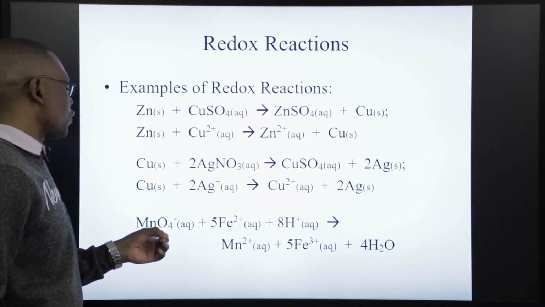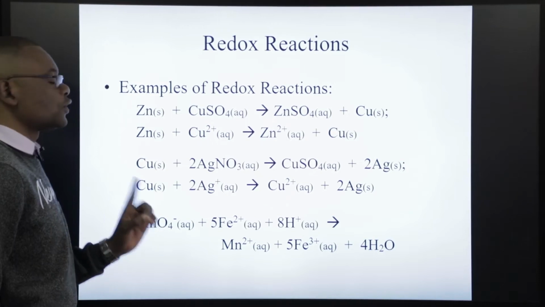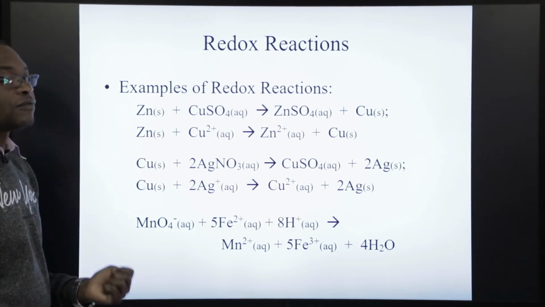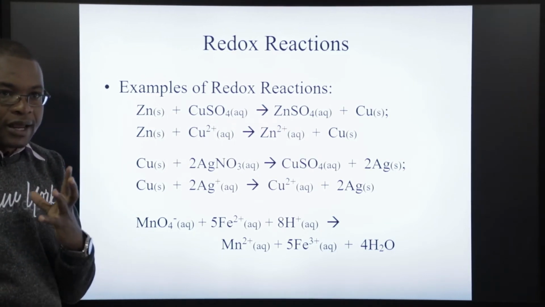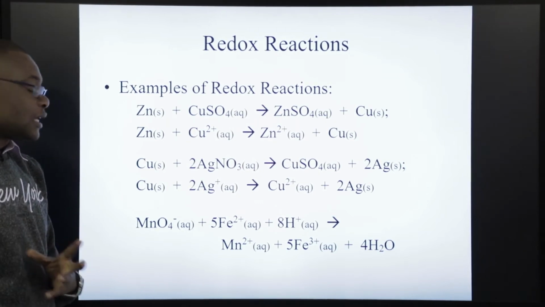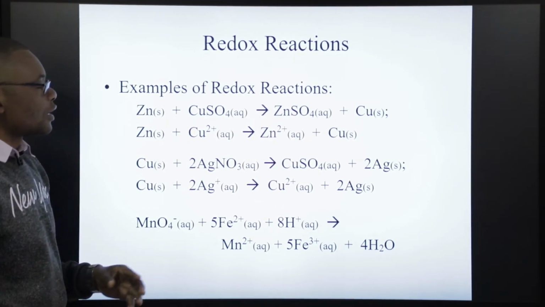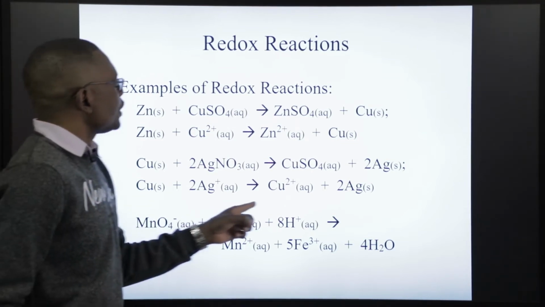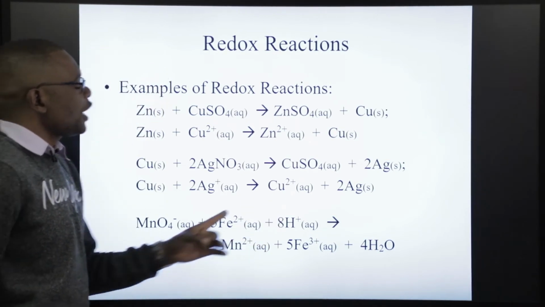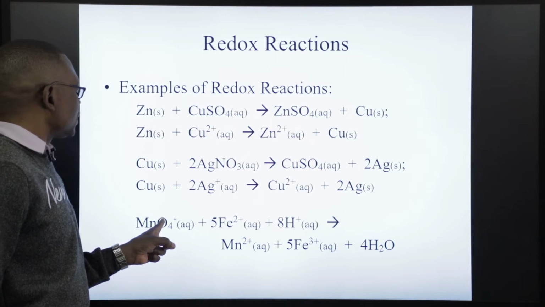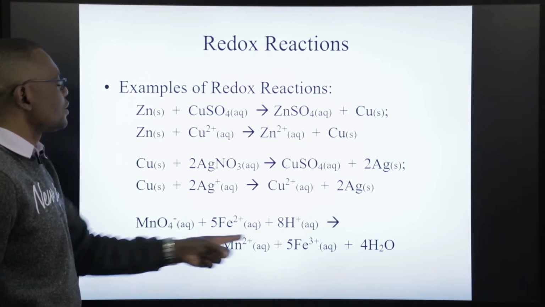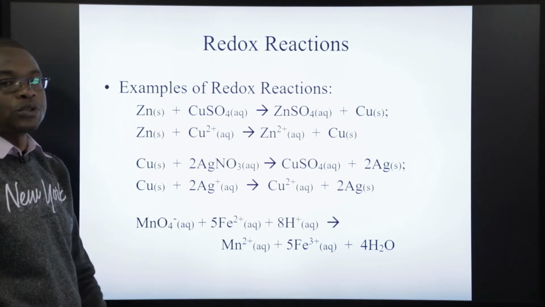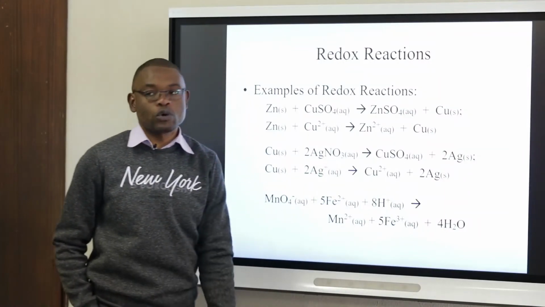You see, we have 4 oxygens, and these 4 oxygens have received 8 electrons. So the 8 electrons give us 4 oxygens, which are 2-. And here we've got 8 H+. So automatically the 4 O2- are going to combine with 8 H+ in a ratio of 2:1 to give us 4 water molecules.